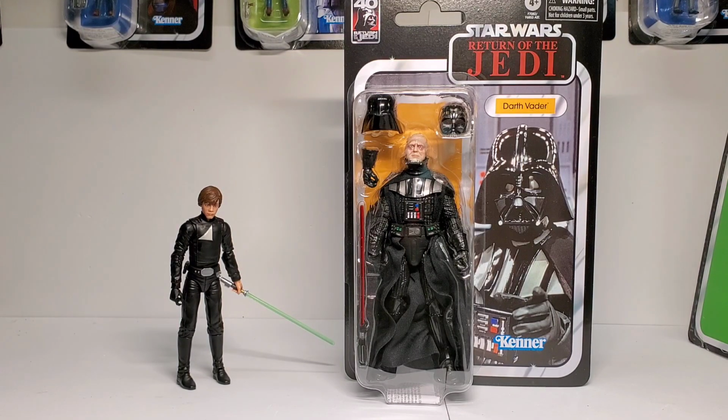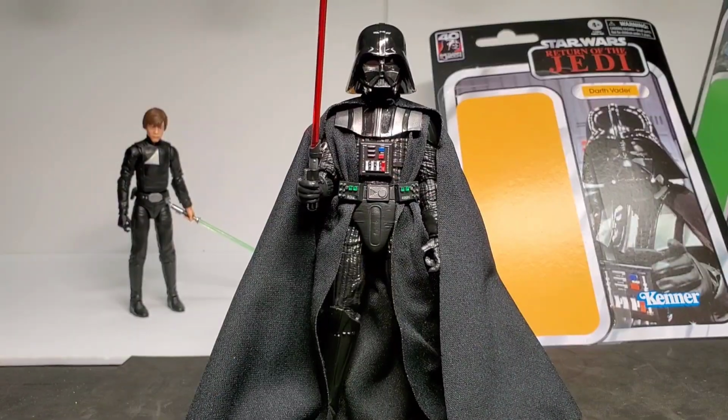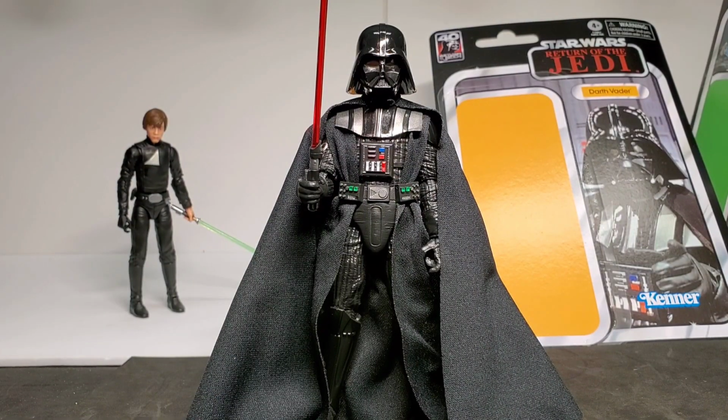All right, next up we're going to do Darth Vader. I'm going to unbox him here, but real quick, a look at the card again. Awesome card from Return of the Jedi, that iconic scene from the beginning of Return of the Jedi when he arrives at the Death Star 2. All right, so let's get Vader out. We've got Vader fully unboxed here, and we've got his hand back on, with the lightsaber out.